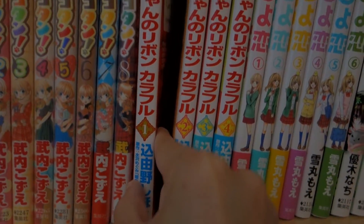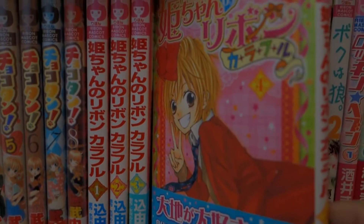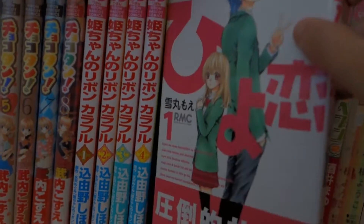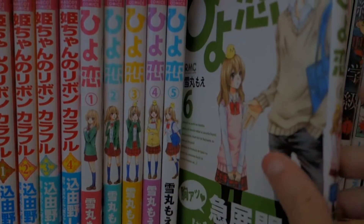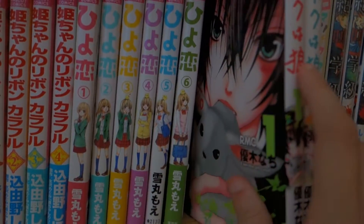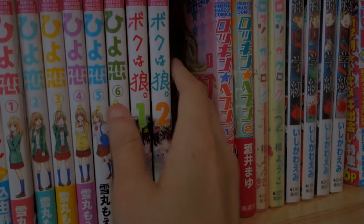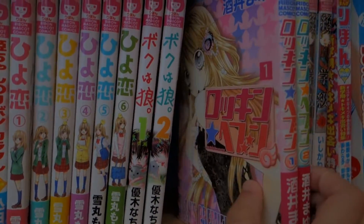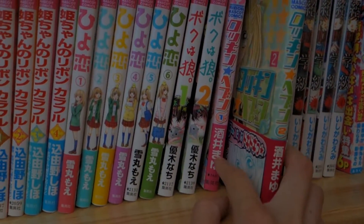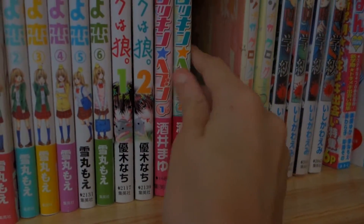Moving on, I have Himei Chon the Urban Colorful, volumes 1 through 4, complete. Up next I have Hyokoi — volume 1 and volume 6. And I have Bokawao, volumes 1 and 2 — I need to get the remaining 2 volumes to complete the series. And here I have Rock in Heaven — this is one of my favorite series, it's so good. Sakai Mayu is a great artist; I love her artwork and her series, which I need to get more of.